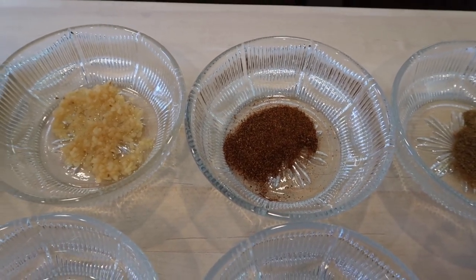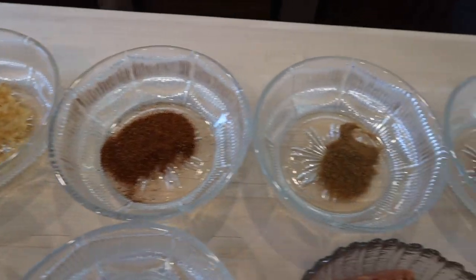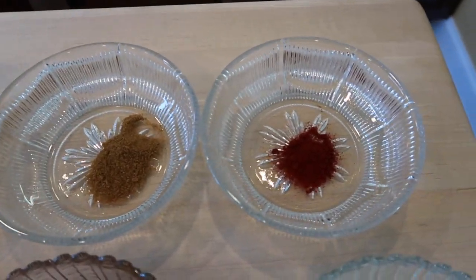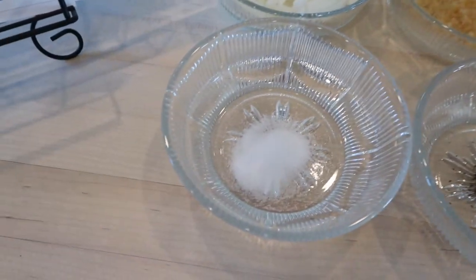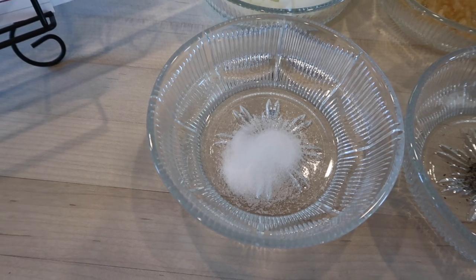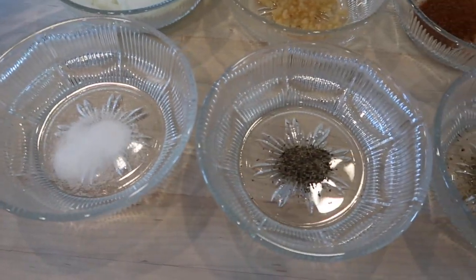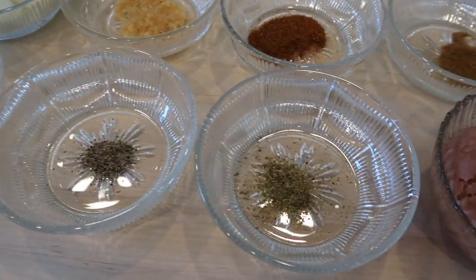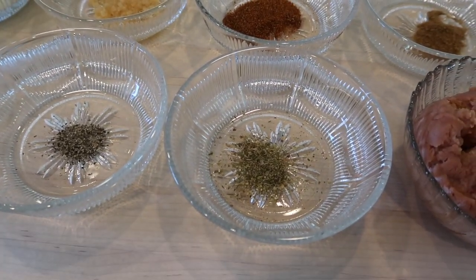1 1/2 teaspoon of chili powder. 1 teaspoon of ground cumin. 1/2 teaspoon of smoked paprika. 1/2 teaspoon of salt, plus more to taste, is what it says. 1/4 teaspoon of pepper. 1/4 teaspoon of dried oregano.